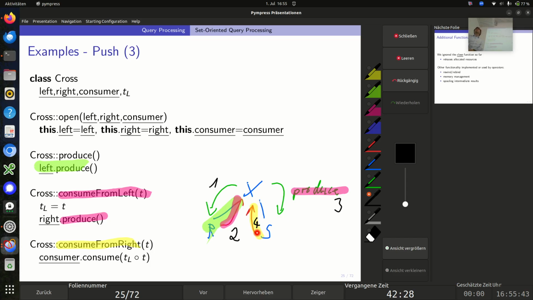So this would be the execution order of these operators: first the left side and then the right side would be processed. And finally, we do it for every tuple, and for every tuple we tell the parent, please consume our new tuple we have produced.